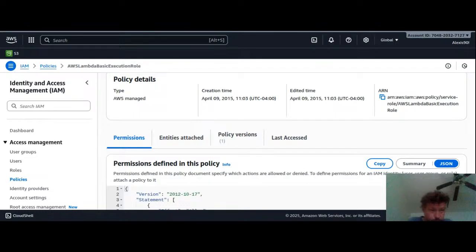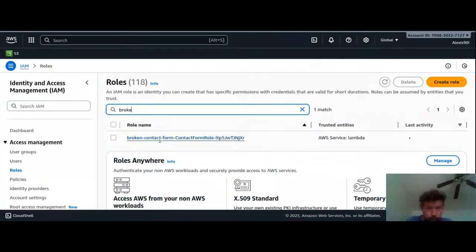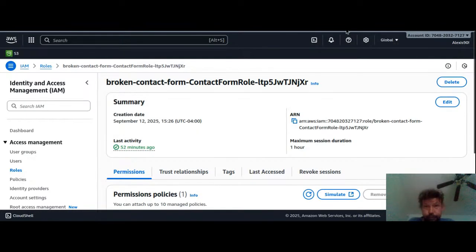Let's go on this. So now we want to add permissions, then we'll create inline policy.